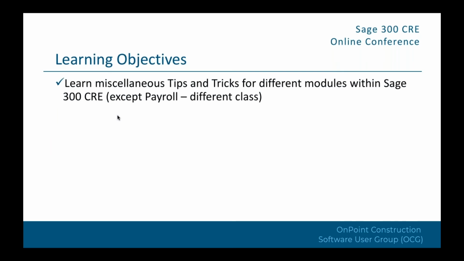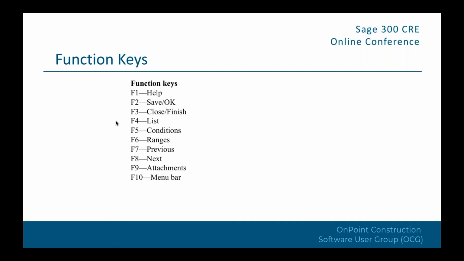So, what do we want to learn on this session? It's just some miscellaneous tips and tricks in different modules in Sage, except for the payroll module. That is the next session, where we have tips and tricks specifically for the payroll module. So it's just little things learned throughout the years, and I've had many of the duh moments, so I thought I'd start creating a list of those. And so that's what I want to bring to you during this session.